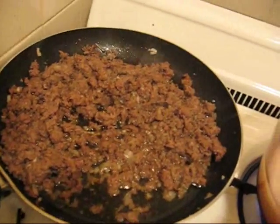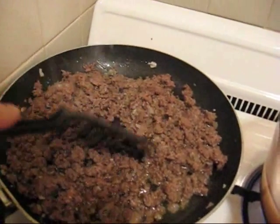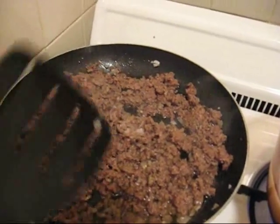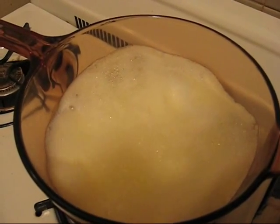Oh, by the way, our beef is just about done, but as you can see, there is quite a lot of grease in there. We're going to have to strain it. I probably won't be able to show you that on camera, but strain the grease out of your beef before you make the casserole. Okay, as you can see, my milk, water, and butter and salt is boiling.